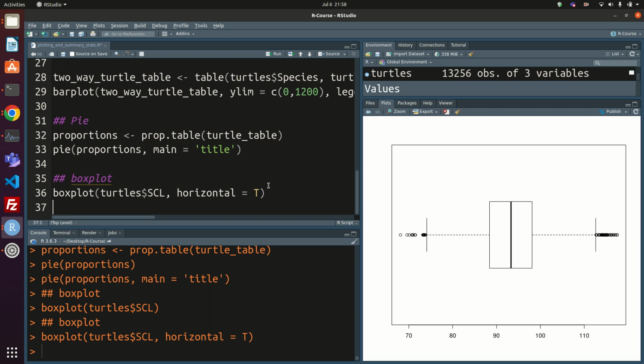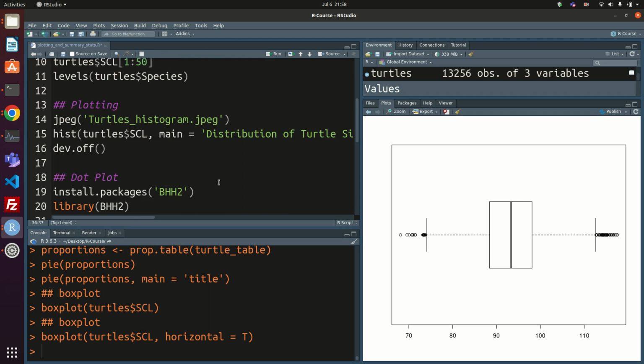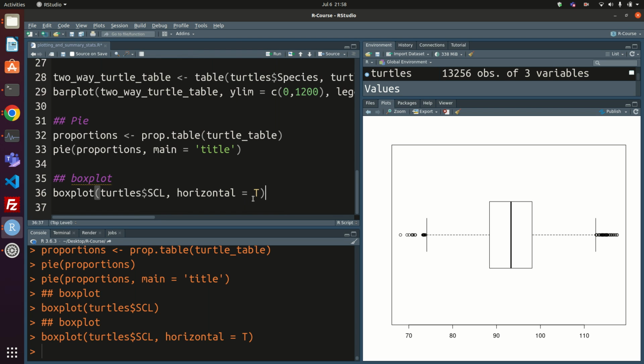And of course, you can color it. You can add a main. You can add an X label, for example, etc. So the sky's the limit on these plotting functions, and we really just want to give you the basics so that you can make your own plots, and then let you know that those parameters are there so that you can change whatever parameters you want to in the future.